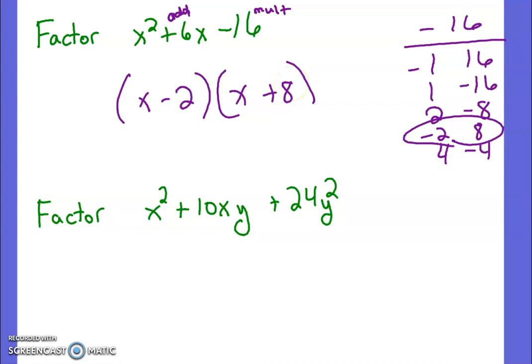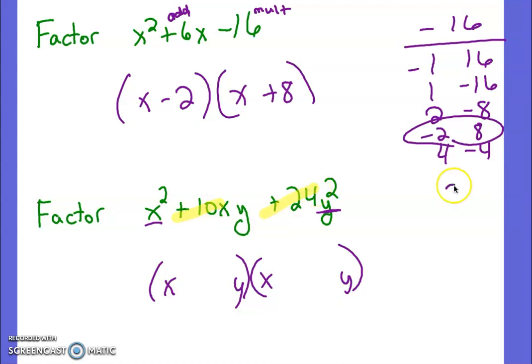Now, let's look at this next one. Because this next one, some people will get confused because now it has 2 variables in it. Well, if you notice, a lot of times I'll start writing x times x because I know it has to be x times x to give me x squared. All right, and then I also notice the last term has y squared, so I know this will also have y times y. Now, pay attention to also, with the numbers, you still follow the same routine.